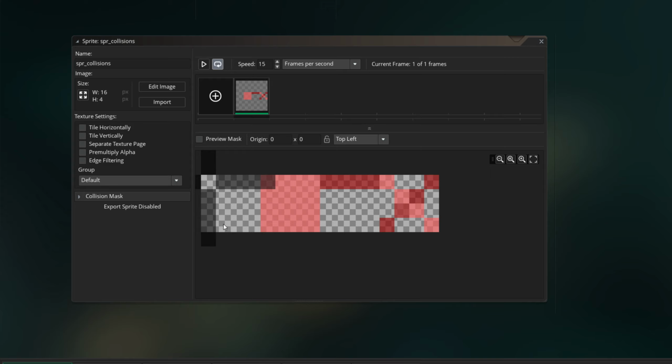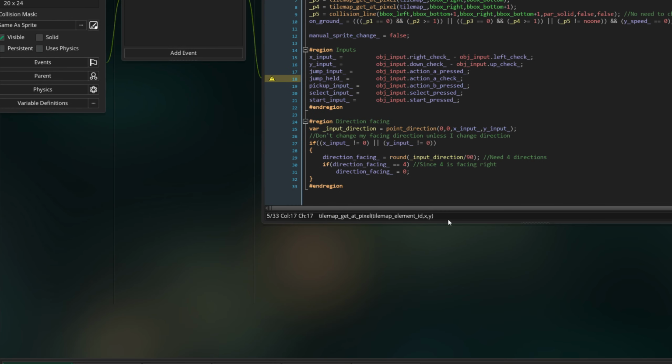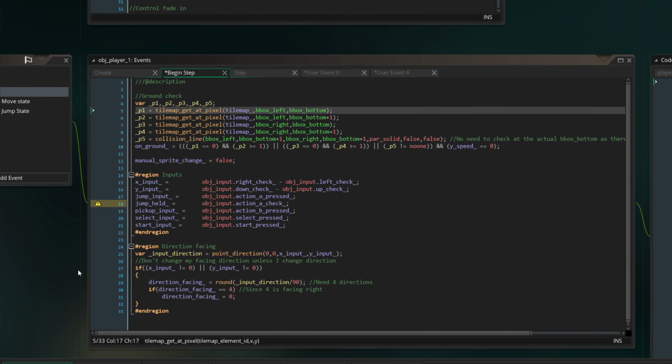So if a 0 is detected, that means there's empty space. If a 1 is detected, that means we are on a solid. If a 2 is detected, we are on a platform, and we can do a jump through, or we can jump up through, and other things. And 3 is we are on a solid, but it is a spiny solid, so we get hurt. And we'll come back to that one later.